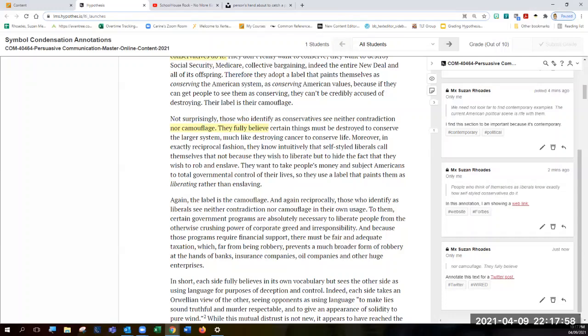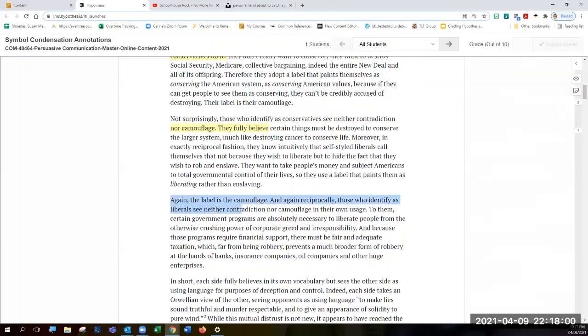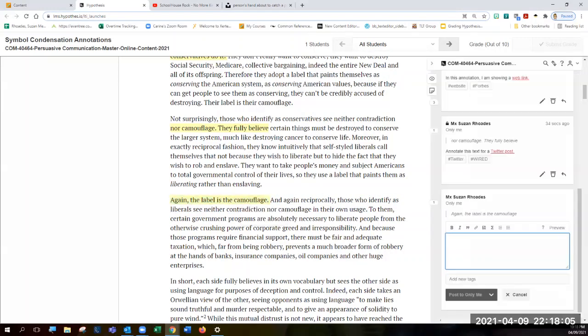another web link, but this one is going to be for a YouTube video. So once you have your YouTube video ready to go, just like before, select the text you wish to annotate. This time we have a YouTube video. And this is not just limited to YouTube. This is any video, because it can be any URL. So whether it's a TED Talk, a Vimeo, a YouTube, any video, this will work.